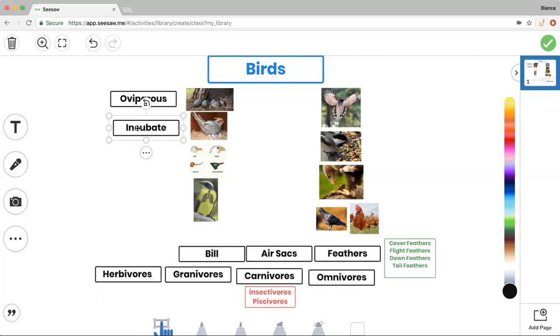Now, something else I heard in the video is the word bill, how birds have bills. Do you know what a bill is when you're talking about a bird? It's a part of their body. It's their beak. So anytime you want to talk about a bird's beak, you can say its bill. Now, birds do not have teeth. They have beaks that vary in size, and it just depends on what they're going to eat. And we're going to talk a little bit more about their bills or beaks later on.